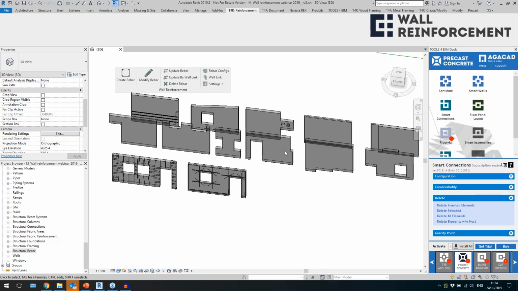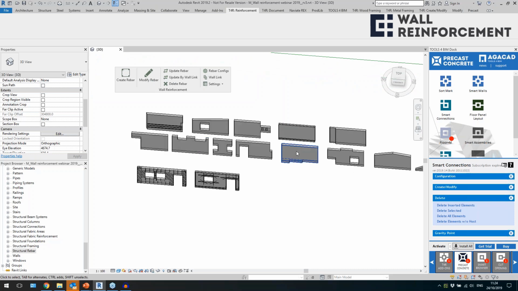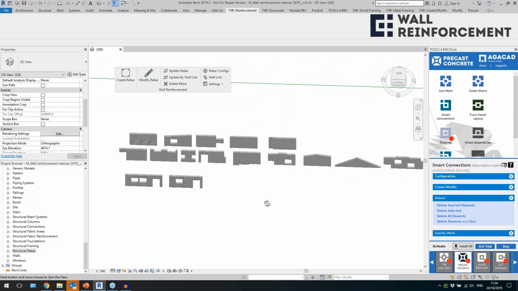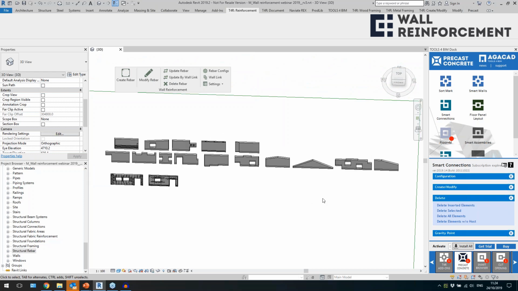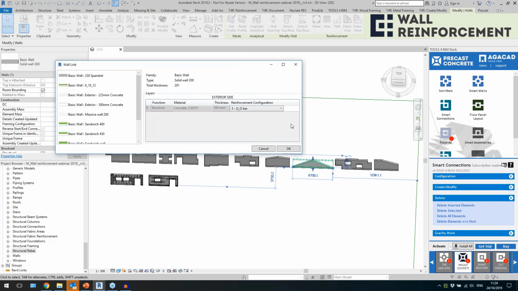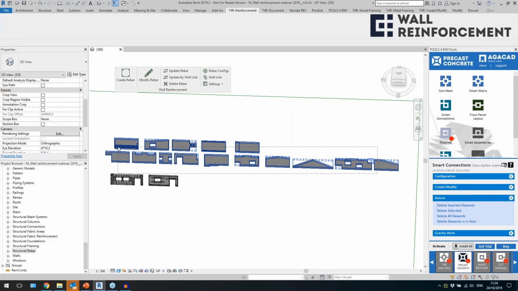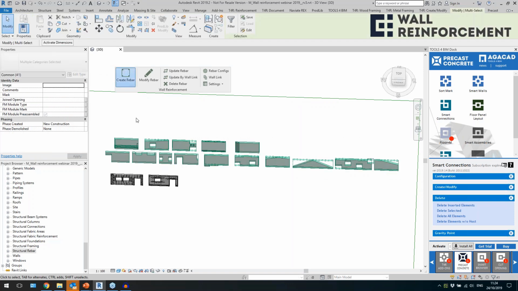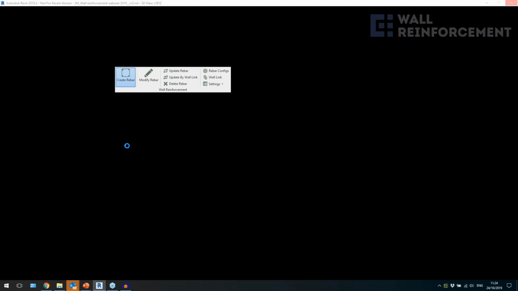And can you do an example of an opening with more than 4 edges? Well, I will try to show you these walls, okay? So we'll see if we can find something more fancy than this one, right? So what I will do now, I will show you further on this one, right? So we have the main bar, okay? We'll check how it works for these elements. We'll create rebar for these guys. I just want to show you slightly how it can handle different shapes of walls.